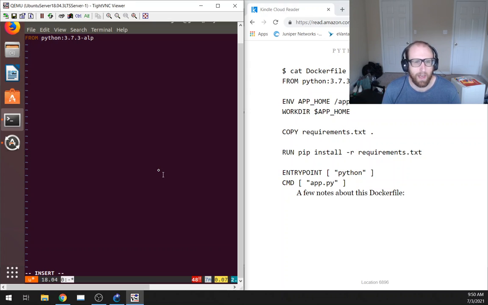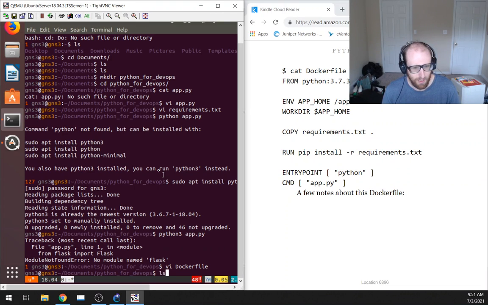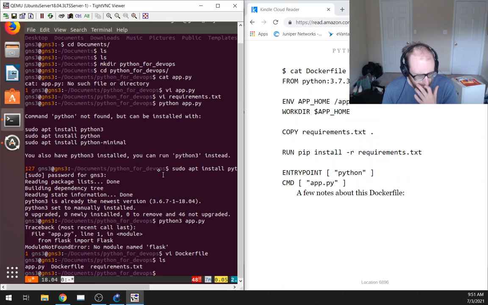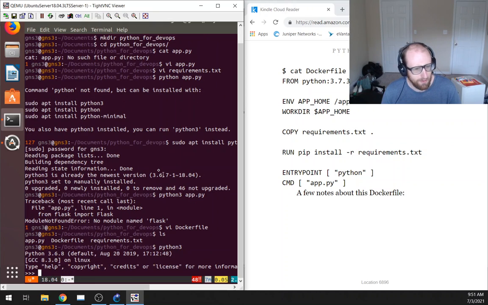Now, I'm not sure if I have this version of Python 3, so we might want to check that before we can do a write on this file. We should still have the file there, but it's a blank file. Let's just open Python 3. Okay, so we've got 3.